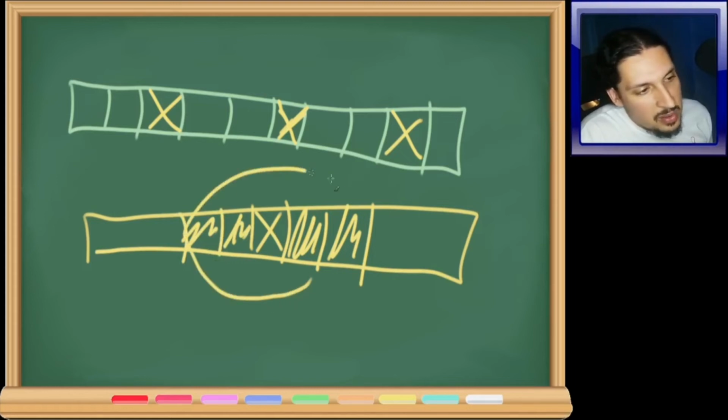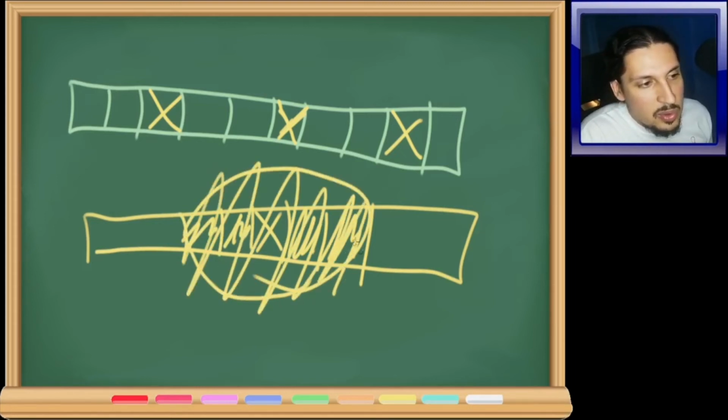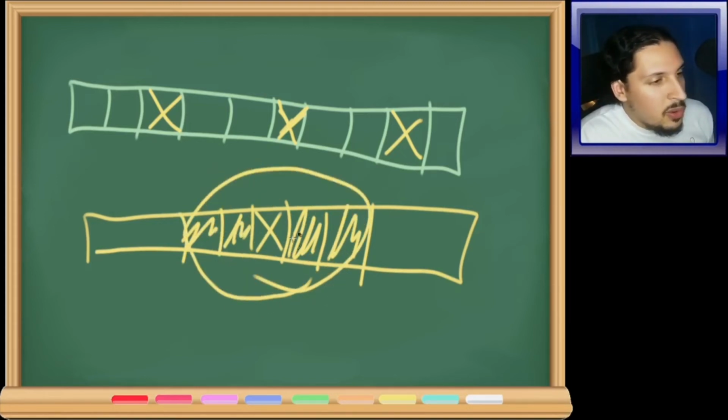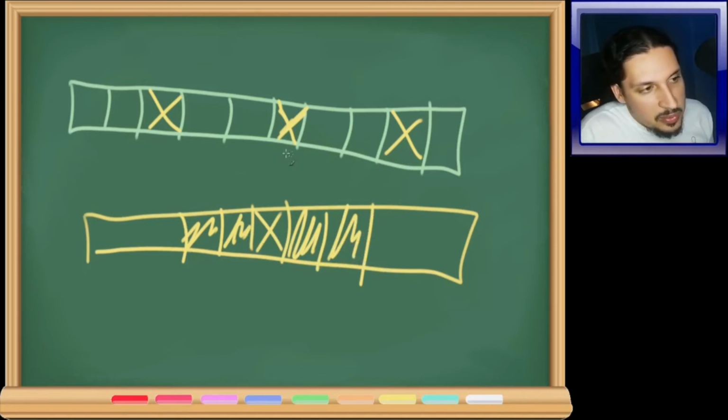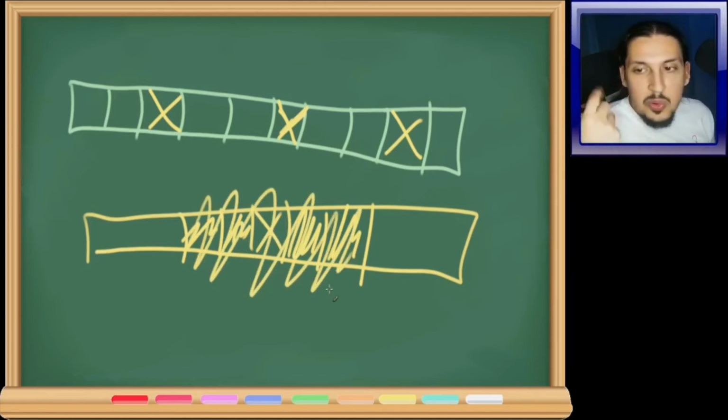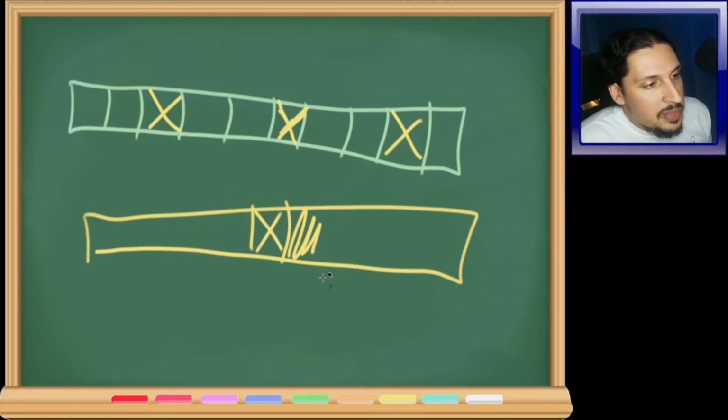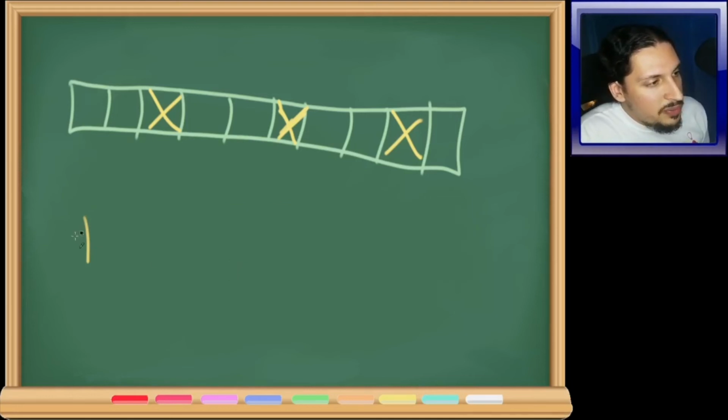You can imagine that all of this has been completely destroyed and is not allowed anymore, because now you will not be able to put a cross here. So yeah, you can think of the new game like this. You have to play a cross on an empty cell, but when you place a cross, all cells at distance 1 or 2 are destroyed, because you are not allowed now to put something there. Whoever cannot play loses.